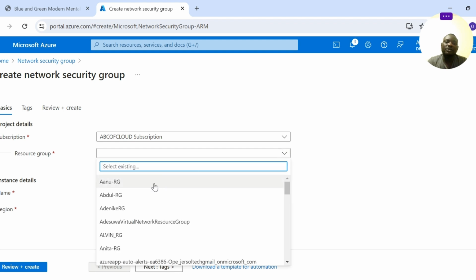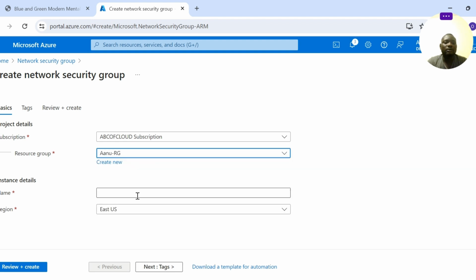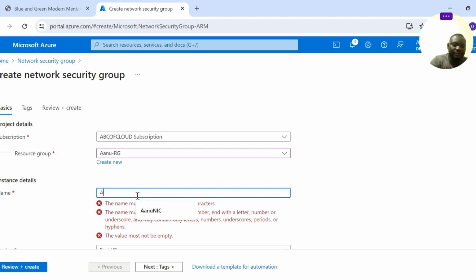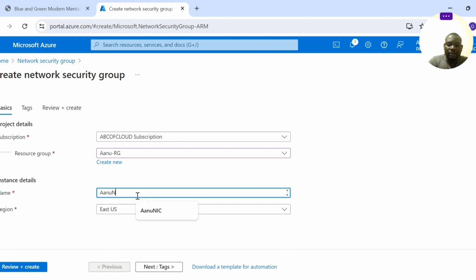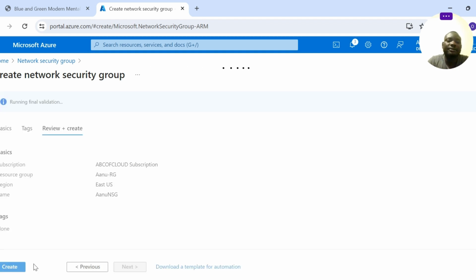So let's pick our resource group. Let's name it Anu NSG. The region is East US. So let's create. If we pick a different region, it won't be successful.